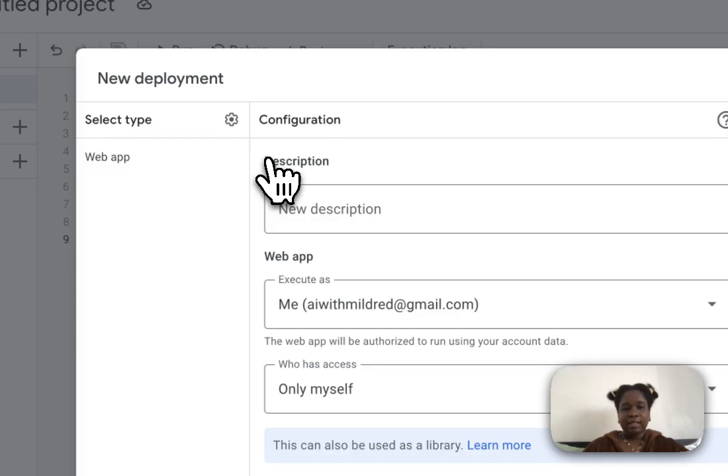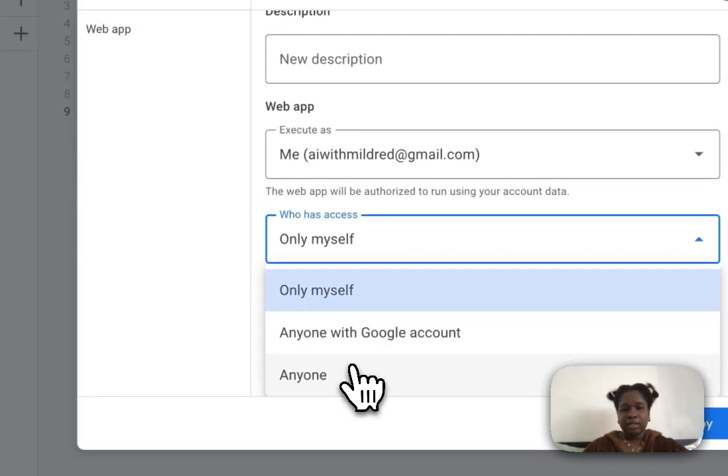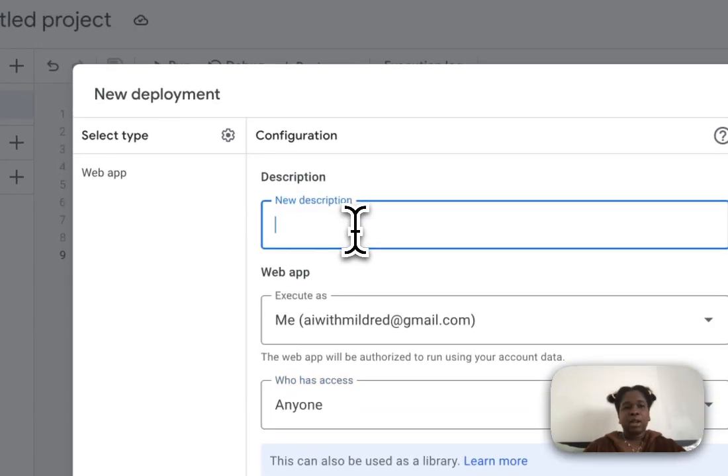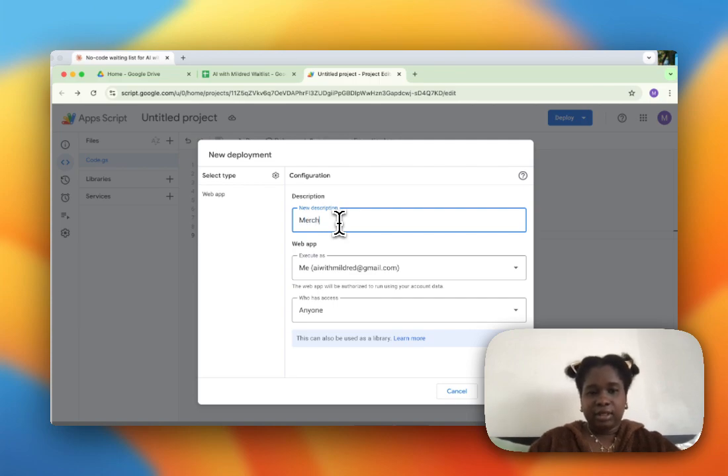And then who has access, we're going to change to anyone. And then description, we're going to call it the match waiting list. Simple as that.